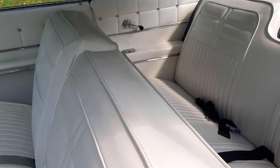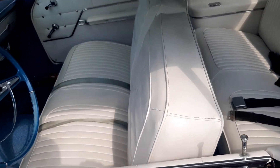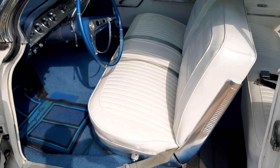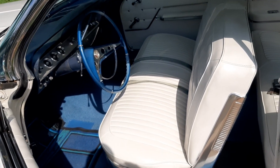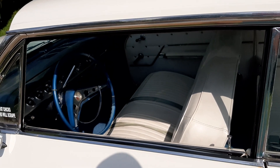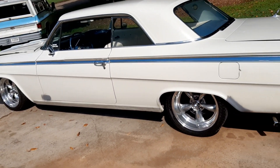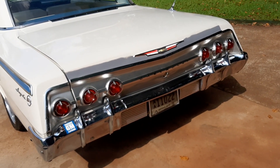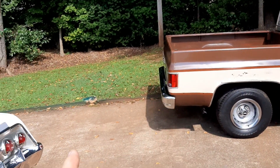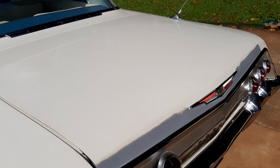I forgot what I traded and gave boot for it, but I was tickled to get this interior — it goes good with the car. Got new carpet for it, got a new headliner in it. I wish I could have gone back original, but trust me, if you start buying parts for these cars you better have a big wallet because it's going to cost you lots of money. I got my bumper guards in the back, put new taillights in — I do that on everything, it makes them pop and look alive. These emblems right here are very, very expensive.